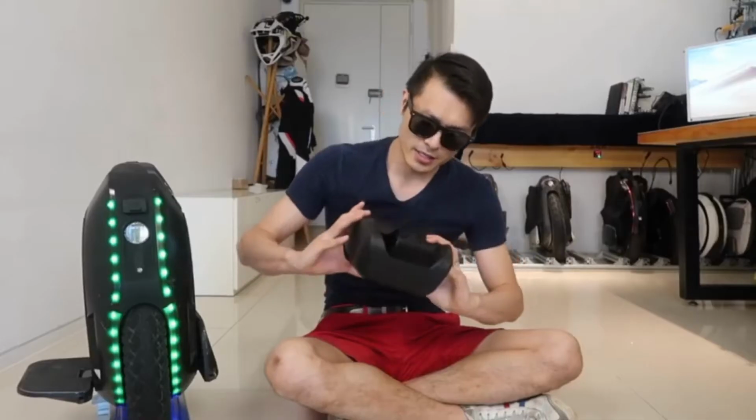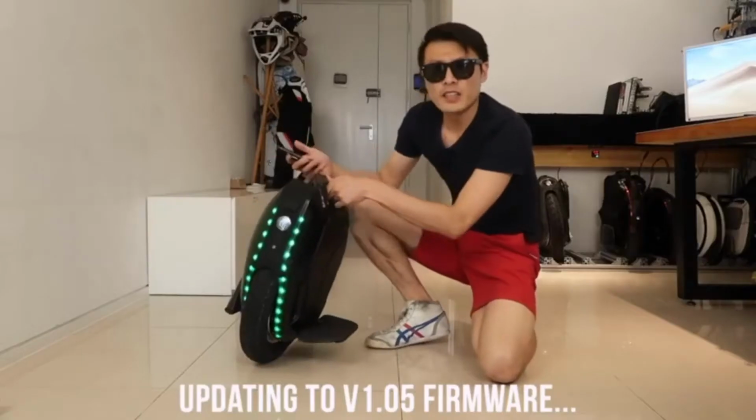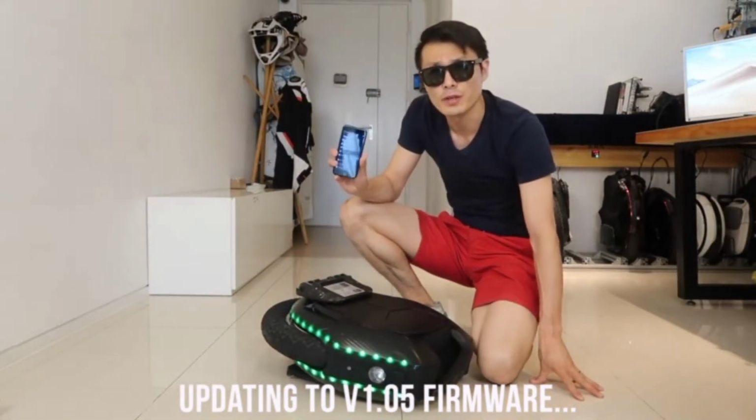For long rides, there's somebody selling a seat accessory, and you can just slide it on top and sit down, and it is quite comfortable when you're sitting down and riding around. When you first get this, you should probably update the firmware. To update the firmware, you just want to put it down on its side, connect to it, and use the app to upgrade the firmware using Bluetooth.